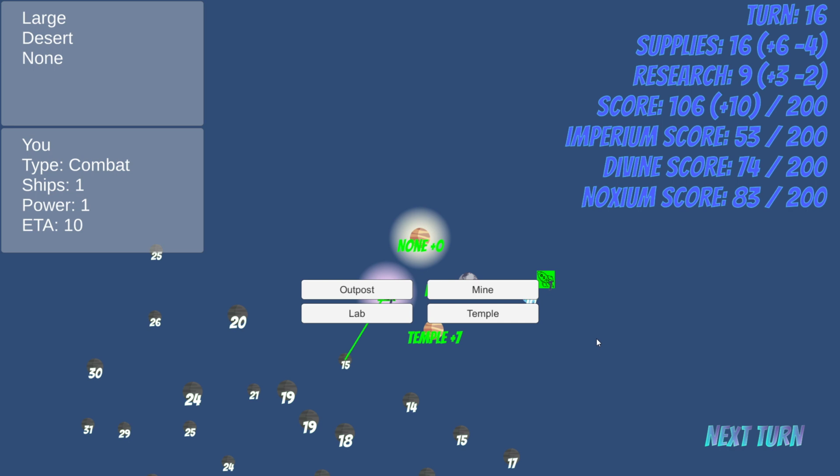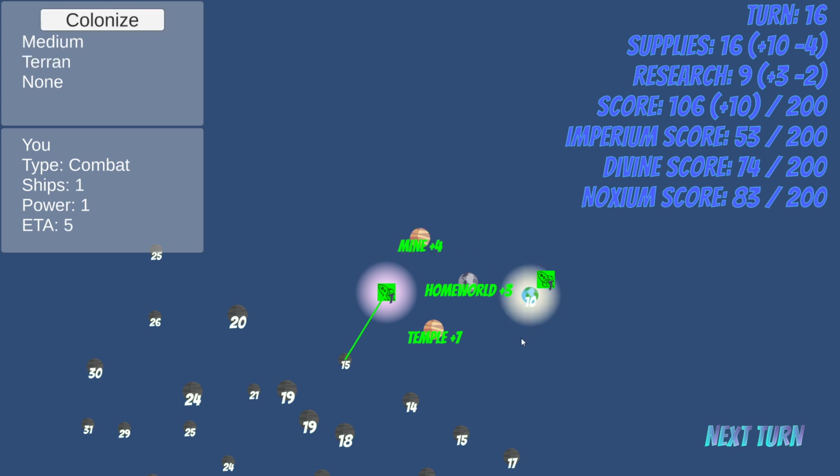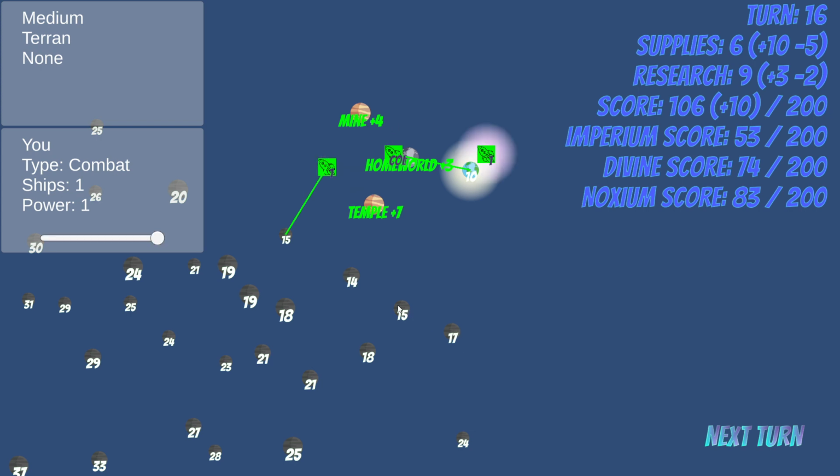So what I'm going to get is a mine. Wait, let's see what the other system was. I cannot move the camera because I think this is a blue system, so this would be good for research. So I'm getting a mine here. Oh, actually this is a Terran world, which is good for mining. It's not too bad, then I'll have 2 mines. And this one is improved by the technology that improves all desert planets. And I'm sending this ship here, I suppose. This one can explore.